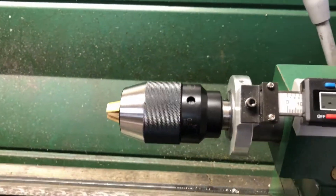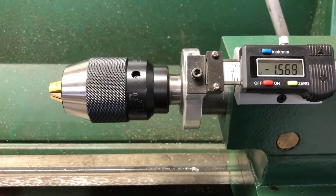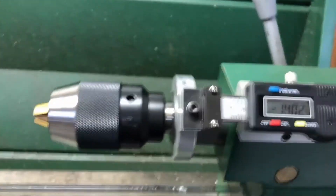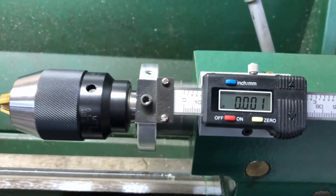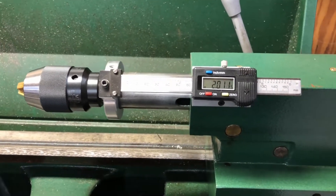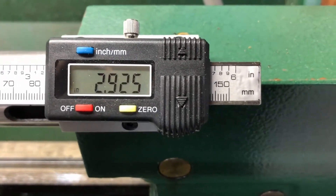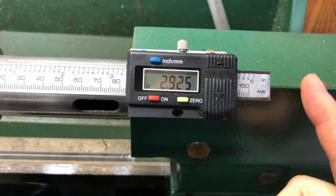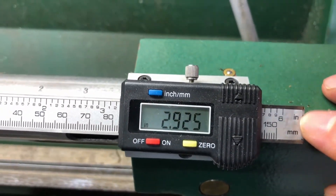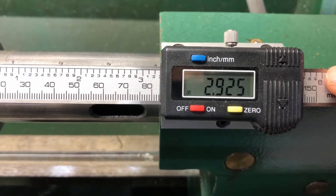If you go all the way back you'll see at some point it kicks out the drill chuck. I can actually go further still — there's more travel — but at that point it's useless because it's kicking out my chuck. Let's get it back in there and zero it, then go all the way out. There — it bottomed out and I still have scale left. I ended up cutting the scale a little bit — it was actually longer. These scales you can actually cut down if you want to, and I did. The only thing is it caused the sticker to bubble a bit, but that's not a problem. So you can see I get about three inches of travel on my tailstock.